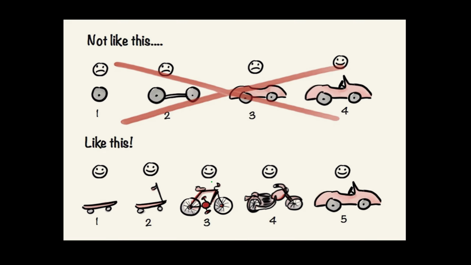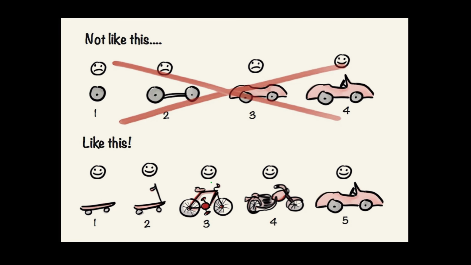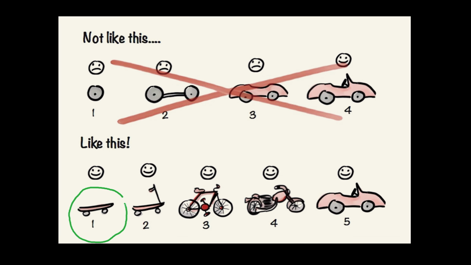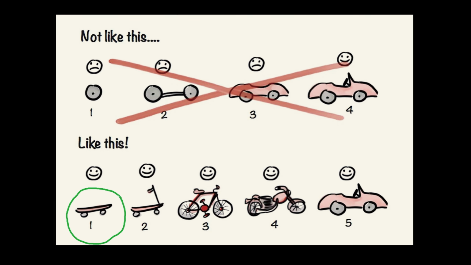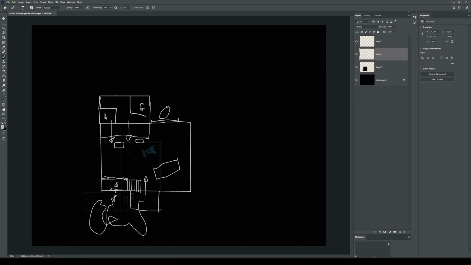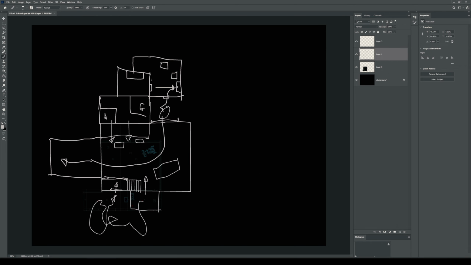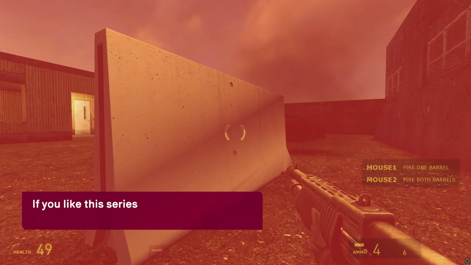I also explained why I'm building it in a super iterative way that I refer to as the skateboard approach. And in this video, I'm going to continue that iterative approach while building out the final act of the level. Here's a sneak peek of where we end up at the end of this video.